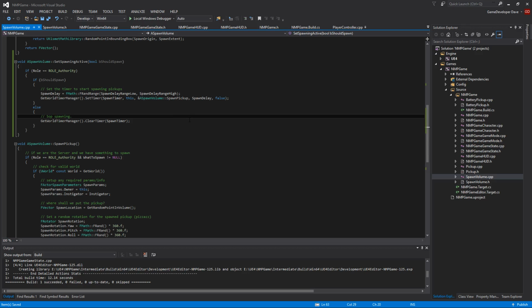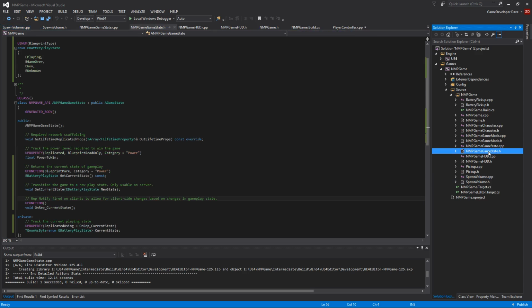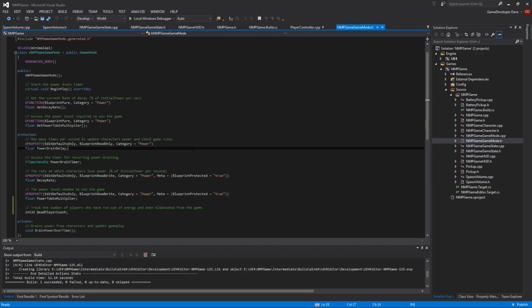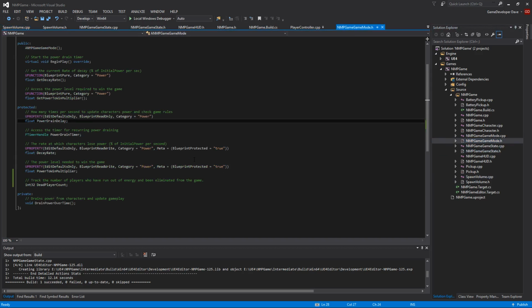Okay. Now we've got that set. Now we need to actually call it based on our gameplay logic. So let's go and update our logic. We're going to have to do that in two steps in the game mode. The first thing we need to do is gather up, and we need to be able to call this function on any and all the spawn volumes in the world. So we're going to need to track all those spawn volumes that are in the world. We need to gather those up and have them available in an array.